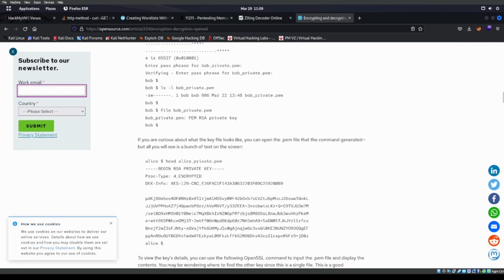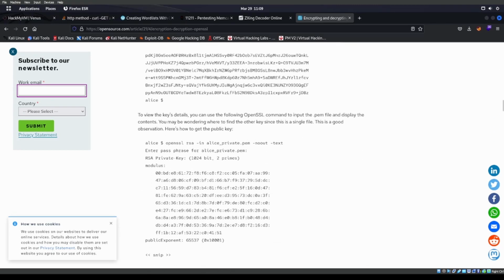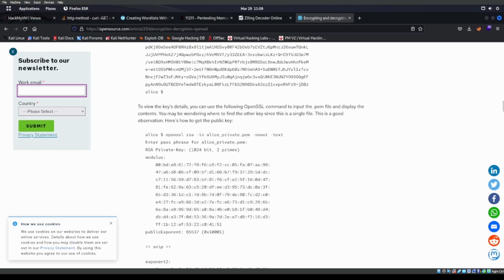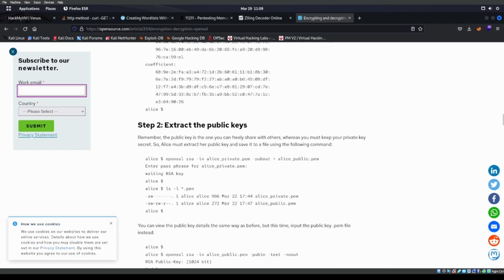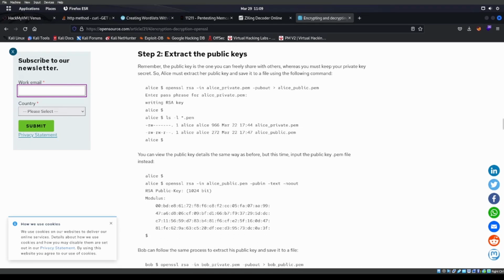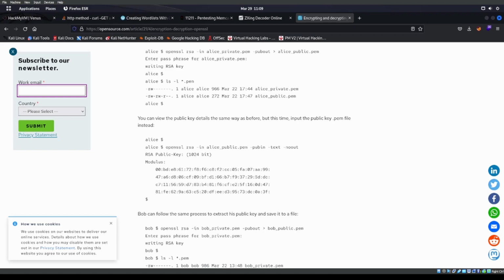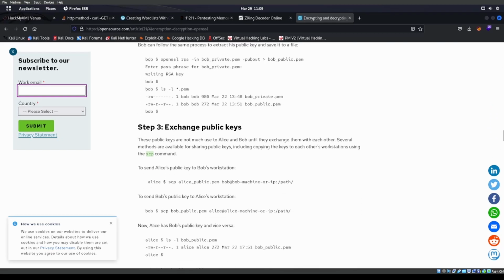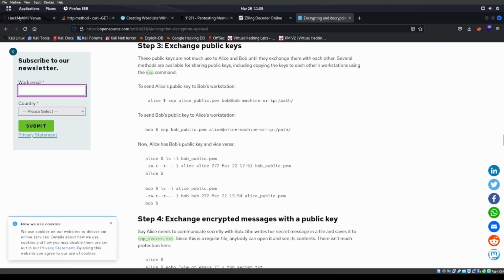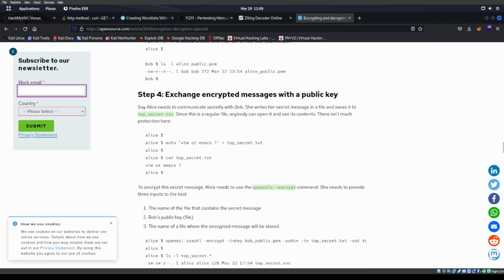We want to decrypt. Extracting the public keys. Bob and Alice are doing their thing.